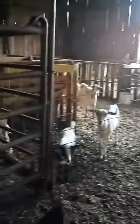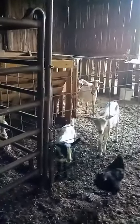So we'll walk down here and say hi to Lacey and see some of the goats before we sign off. And the horses are in napping. They like to come in during the heat of the day. And here's the fainting goats, waiting to go outside and eat as soon as the grass dries.